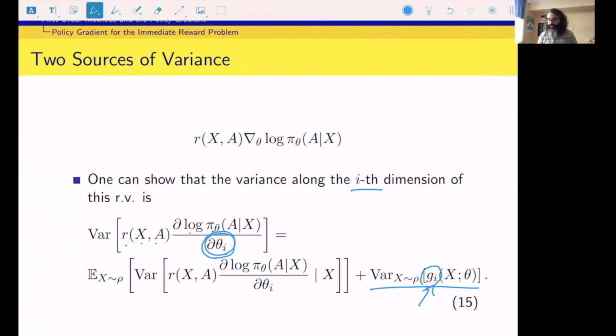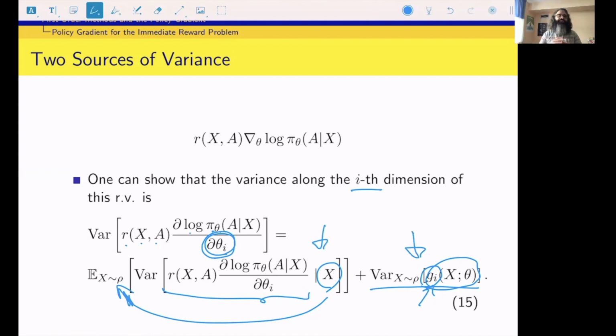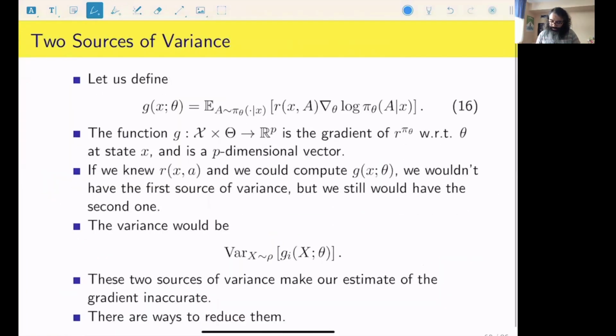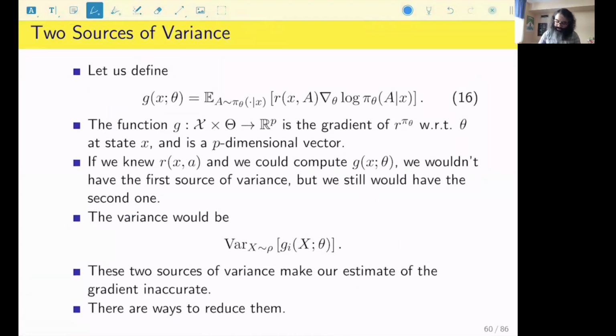So the variance of the whole estimate depends on the variance of this gradient when the randomness is over all states. And then the other is the variance of this quantity conditioned on some state x, and then we take the average of it with respect to the distribution rho. So this is the pointwise variance, and this is the variance over the states. Now what we want to do is think about procedures to reduce these variances, because a higher-variance estimate of the gradient leads to worse performance. So we want a better estimate of our policy gradients. Okay, so I think I have already defined this.